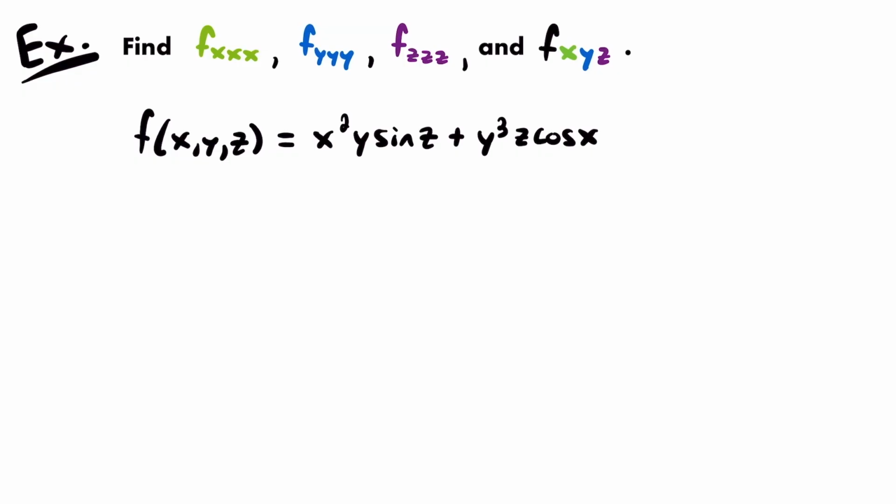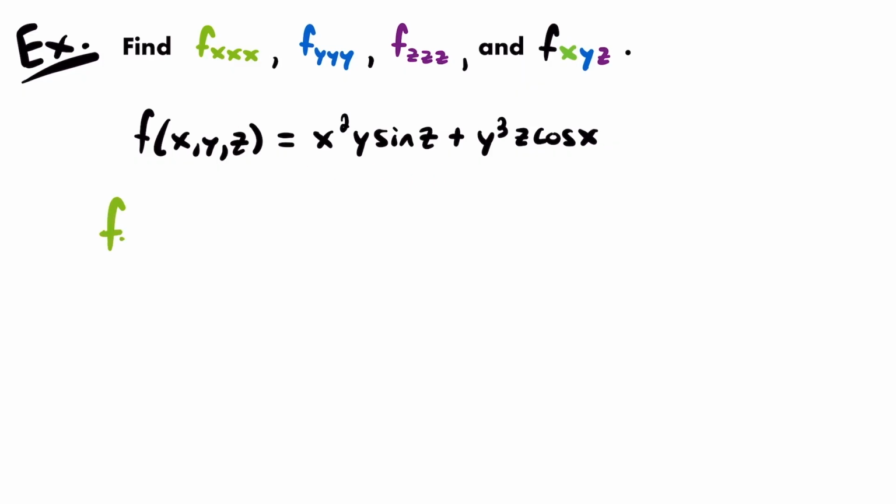This first one being the partial derivative with respect to x 3 times, then the partial derivative with respect to y 3 times, and then the partial derivative with respect to z 3 times, and then this last one, we take a partial derivative with respect to each of the independent variables. We start with x, then y, then z. But for all 4 of those, we are taking a partial derivative 3 times, indicated by the 3 letters in the subscript, so we know that they are a third partial derivative. Okay, so let's start with f sub xxx. To find that, we first have to take the partial derivative of this function with respect to x, then we'll have to do it again, and then again.